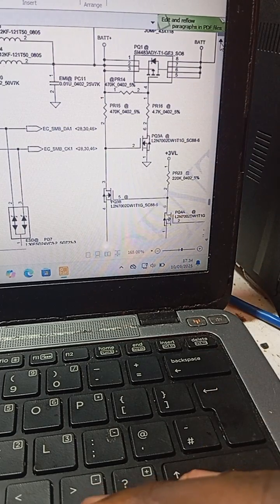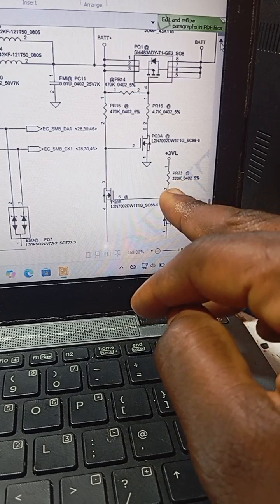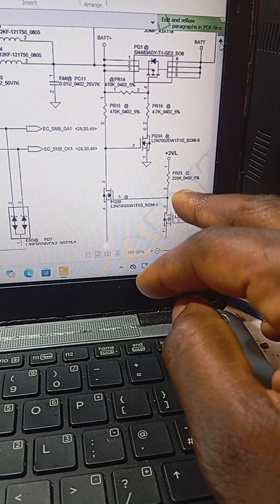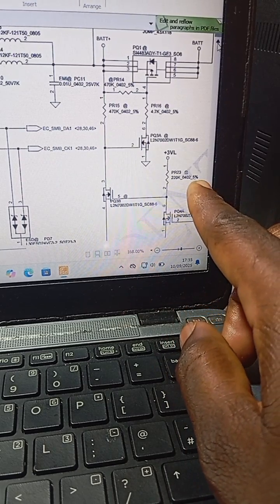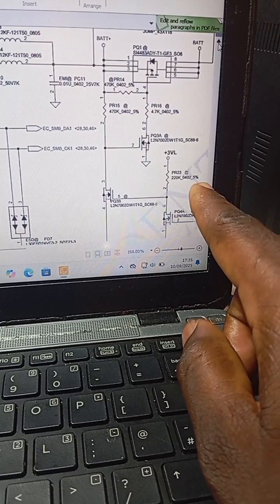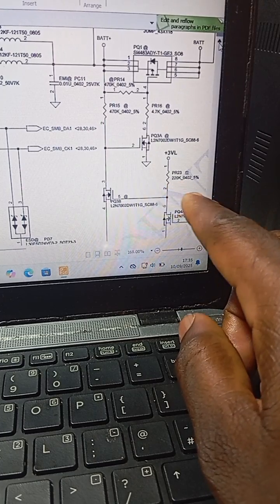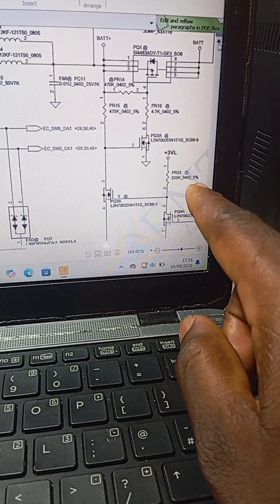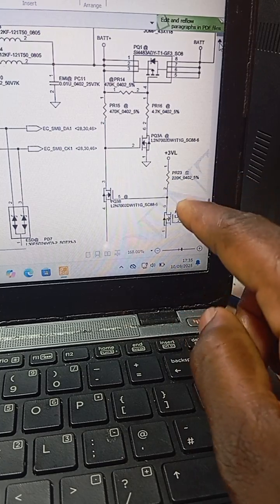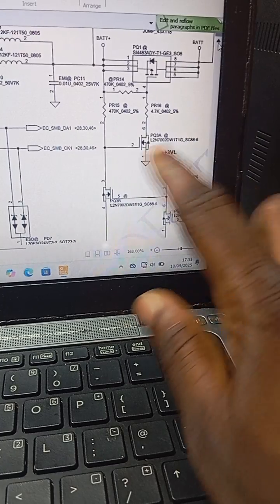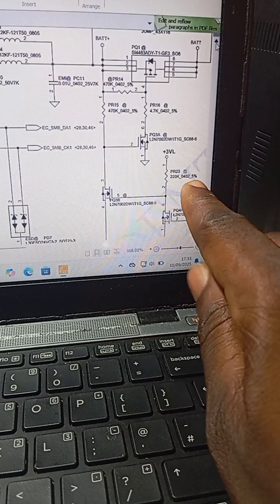Now let's look at this. After these 3 volts, what do we have here? We still have another resistor in this place, which is a 220k resistor, and the tolerance is 5%. The tolerance of this resistor is 5%, meaning that any voltage that exceeds this percentage, it cannot take it. What will happen? The resistor will cut or it will melt. There will be a short circuit around this circuit. So that is why it's giving the tolerance.